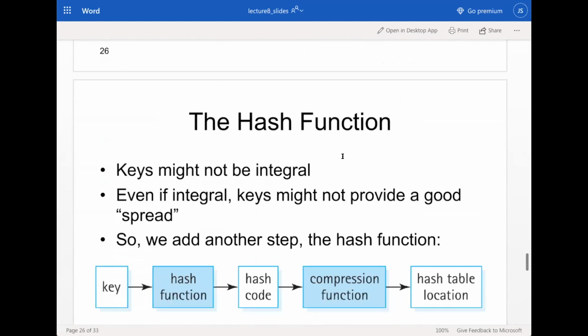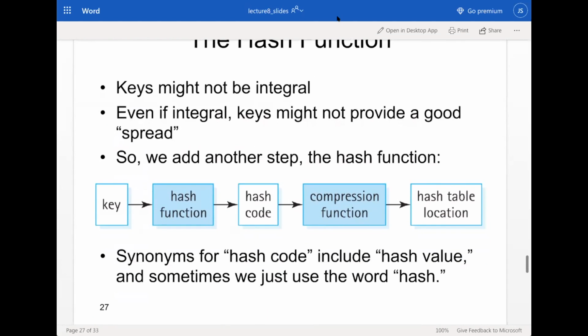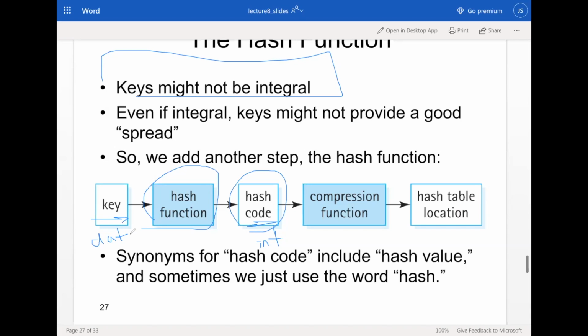So that is that. This is what we talked about earlier, where you have a key coming in. You use the hash function and you get a hash code. So the hash code is basically a reformatted representation of that key. This key could be a string, right? A lot of the time the hash code is just an integer. So this is an int. The key does not have to be an integer, right? So keys may not be integral. So it's possible that this key is called data, right? So what happens is your hash function will convert this data into an integer.